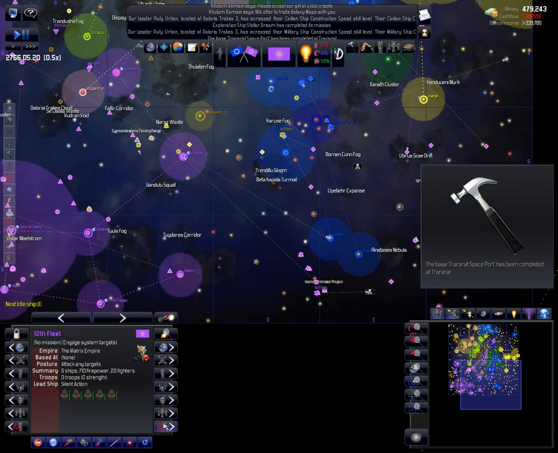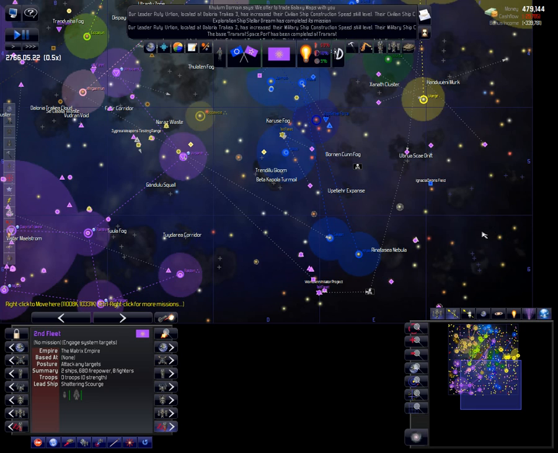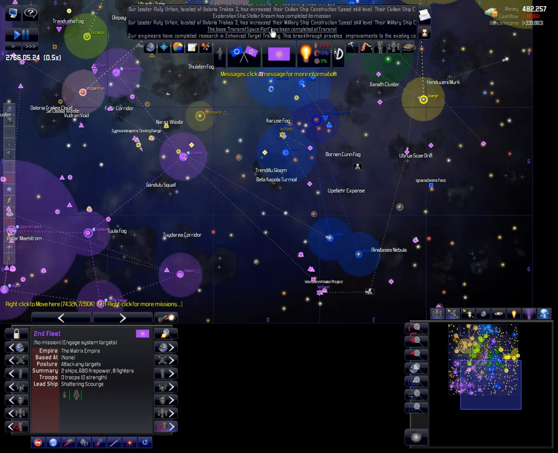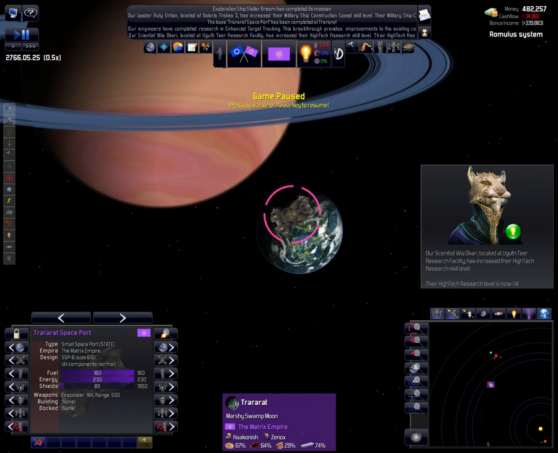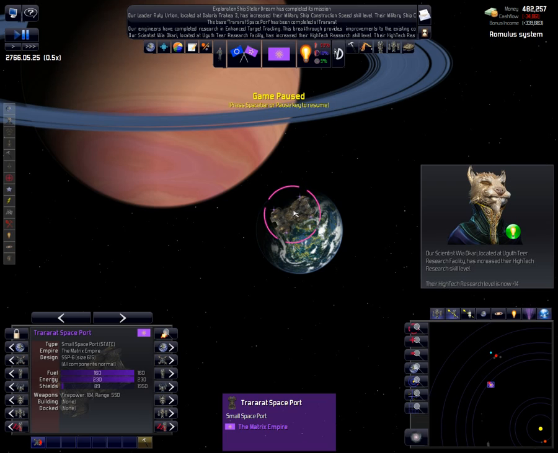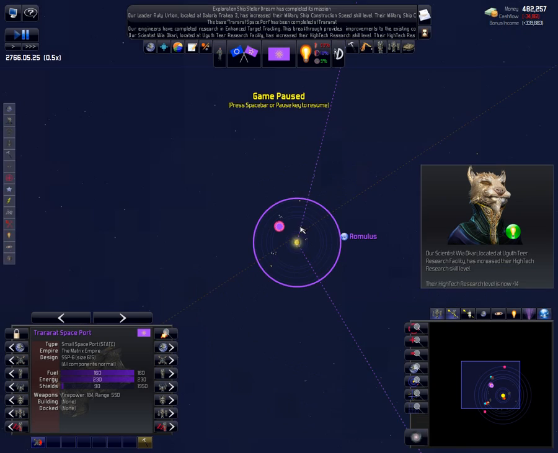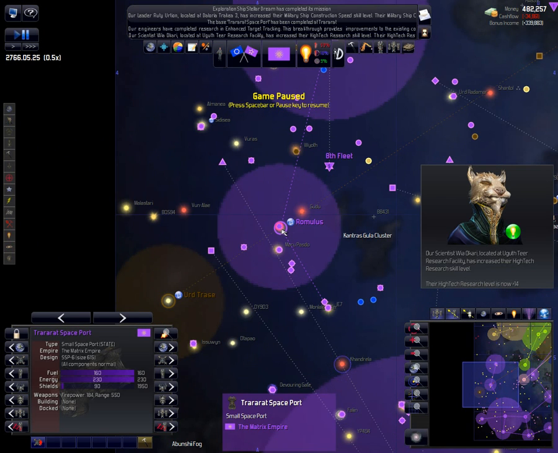Let's see if we've got anybody. Okay, so our base at Trekka Spaceport has been completed. Alright, at Trekka. Let's go over there and take a look. Put it on pause. Our scientists located that the Ugat tier research facilities increased our high-tech research skill. It's now plus 14 for high-tech. Excellent. Alright, the Terrarat spaceport. That's a pretty good name for our rodent race, the Terrarat spaceport.